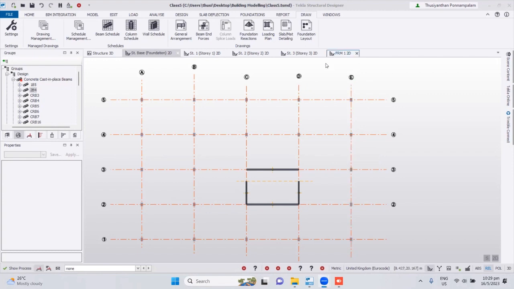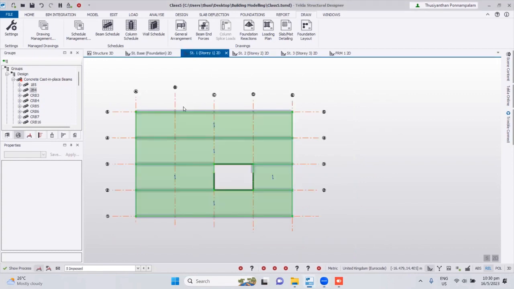Okay, cannot produce beam drawing directly like column. Actually, we have produced a beam drawing, right? I don't understand which drawing you are referring. I saw the one of the beam elevation, sir.